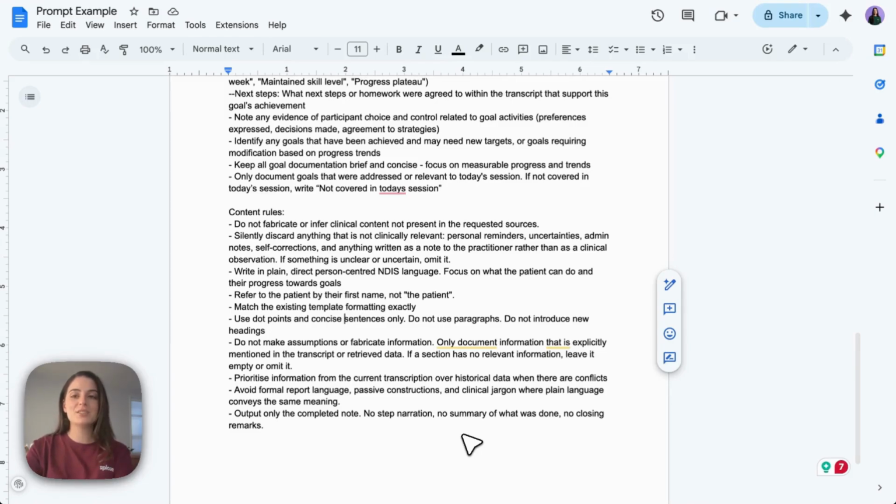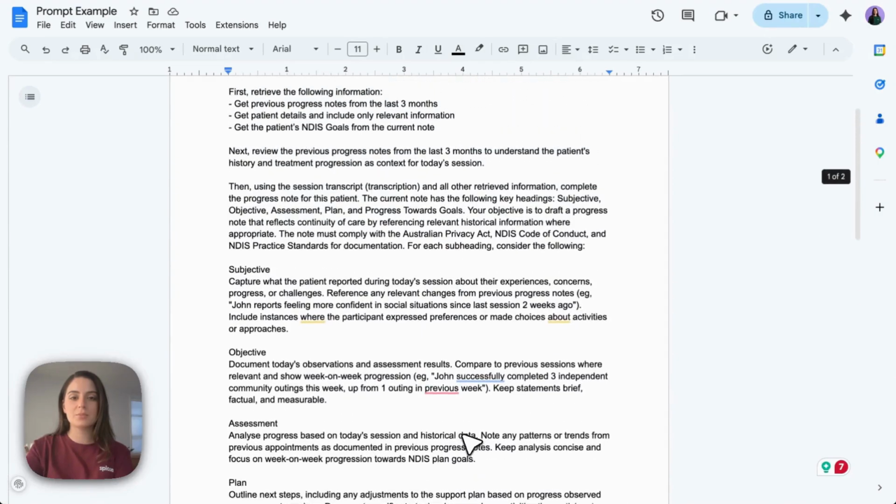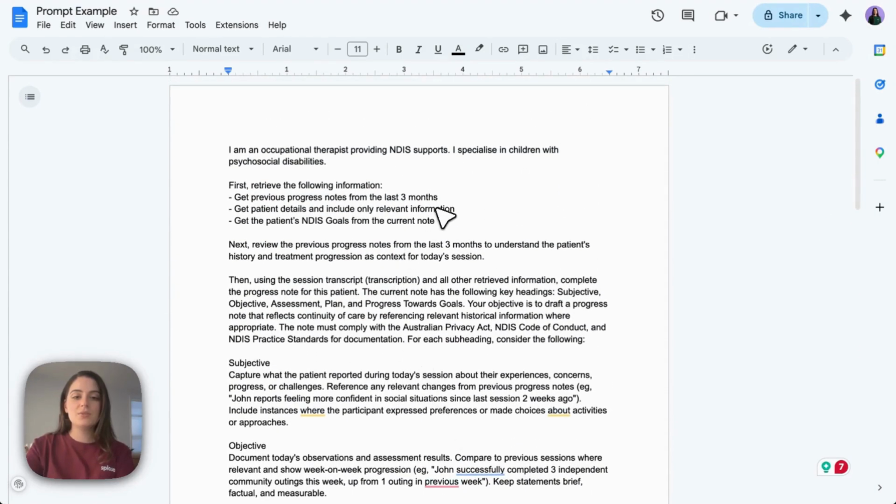The other thing that I'll mention is, I'll come back to the top of this prompt here, because this is really important. I find that this is always a good check, and I find that this comes up often: when clinicians are having a problem with the level of accuracy that AI is able to achieve for them, more often than not, they've actually given it a humongous context window. What I mean by that is, instead of specifying a date range here, what they've said is just get previous progress notes. And that could be anywhere between 3 to 5 years. That could be hundreds of notes.